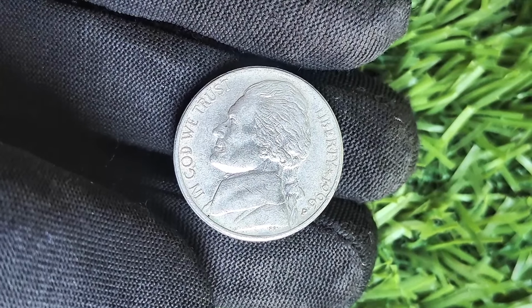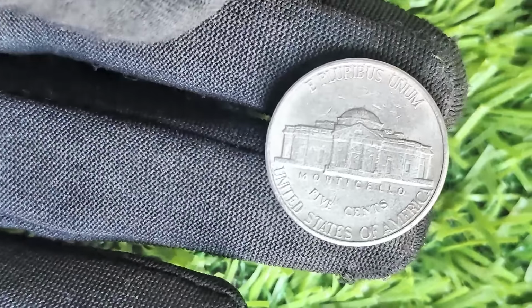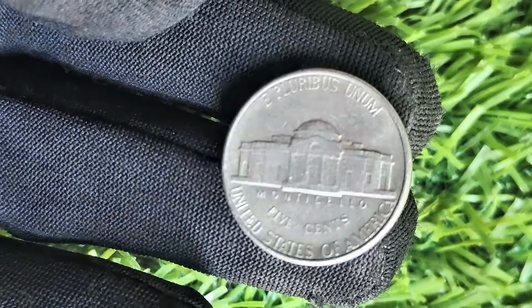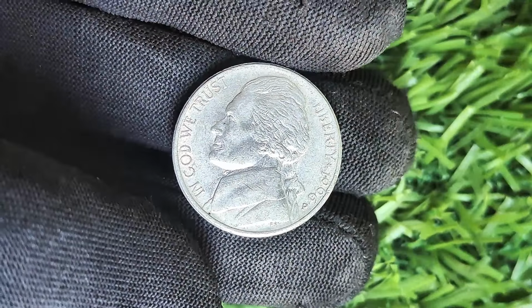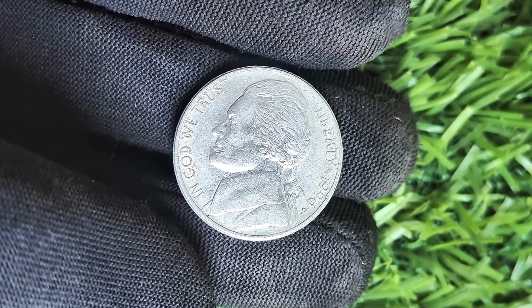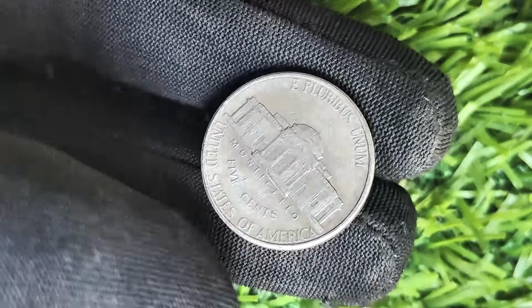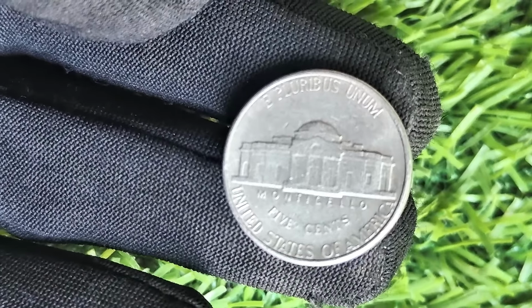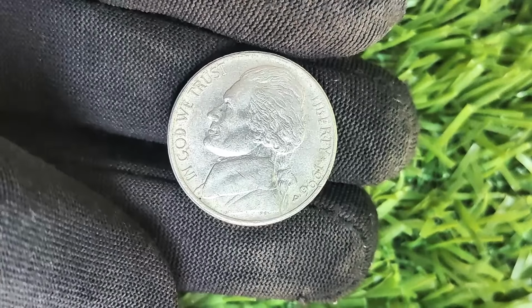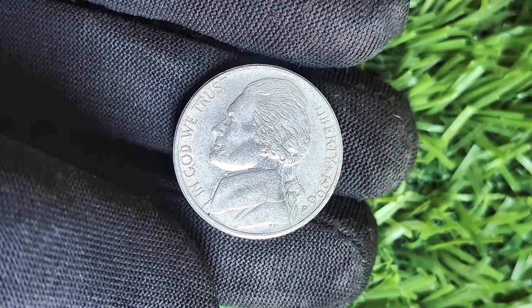But here's the catch. Only certain 1996 P nickels are worth this kind of money. So, you need to pay close attention. Let me tell you why these coins are so valuable. A few decades ago, the US Mint made an error that has become one of the most sought after in coin collecting history. The 1996 P Jefferson nickel was supposed to be minted in a specific way, but a mistake was made in the die that struck the coin. These errors are extremely rare. Not every 1996 P is valuable, but the ones with the error are worth up to $1 million. But why does this happen? And what can you do if you find one?